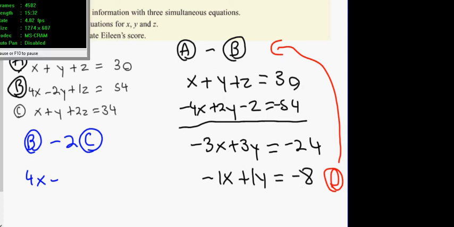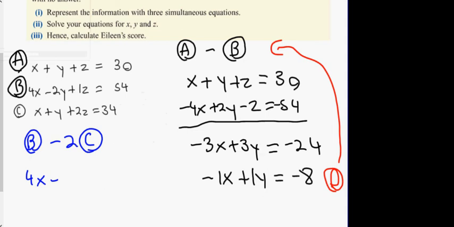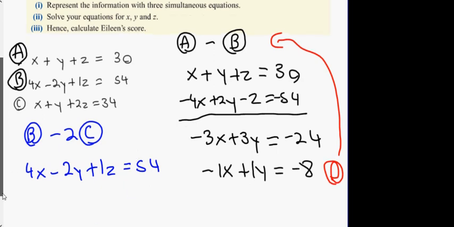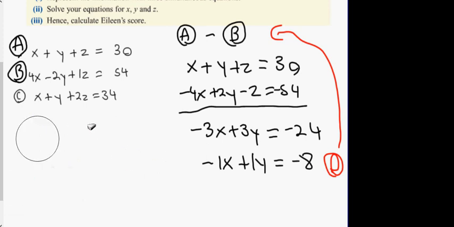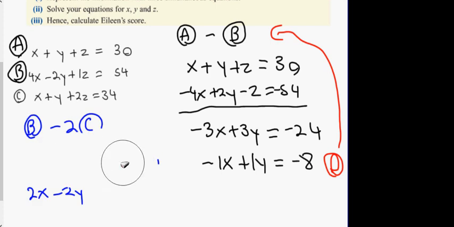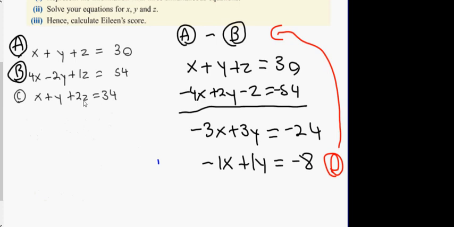Okay, so 2 times C is going to be 4x minus 2y plus 1z is B. Now we're going to take away C. I'm doing it differently than I did before, but that doesn't matter, okay? So I'm going to take away 2 times C, so I'm going to get 2x minus 2y. Would it not be 2B? Oh, it is 2B, that's why I'm doing it wrong. Okay, now 2B minus C. Because if you do it that way, it doesn't cancel, so that's right, 2B minus C, okay?